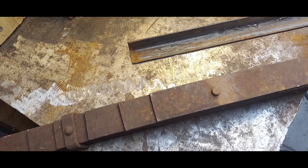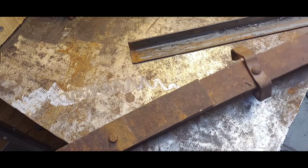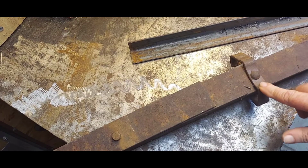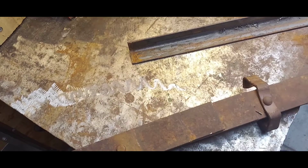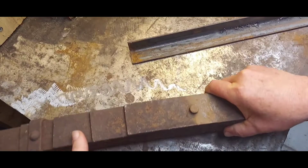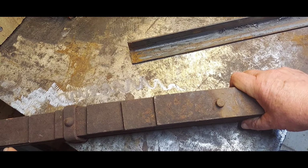Well, after doing quite a bit of work, I've got one bracket or clamp thing bent out of the way. That took quite a bit of work. And I've got, that's heavy. Another one here, and further down there's two smaller ones.